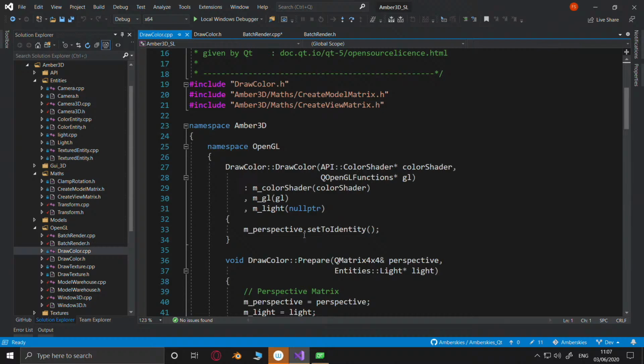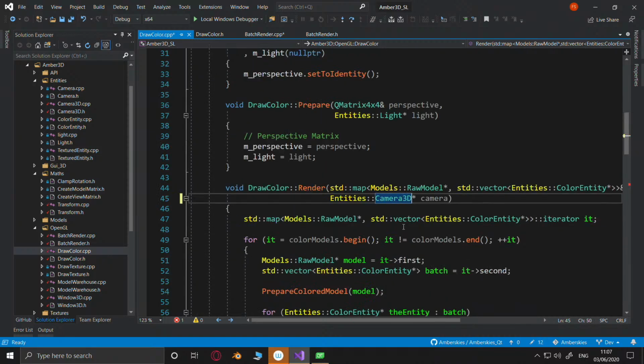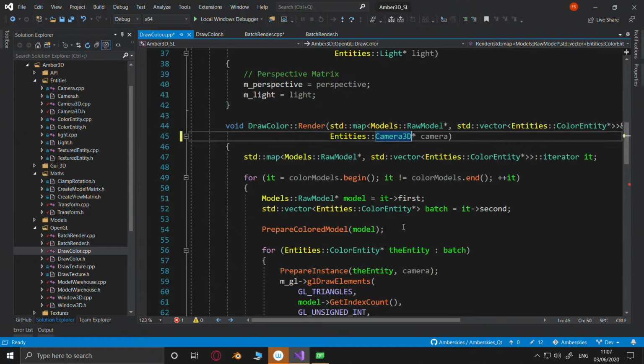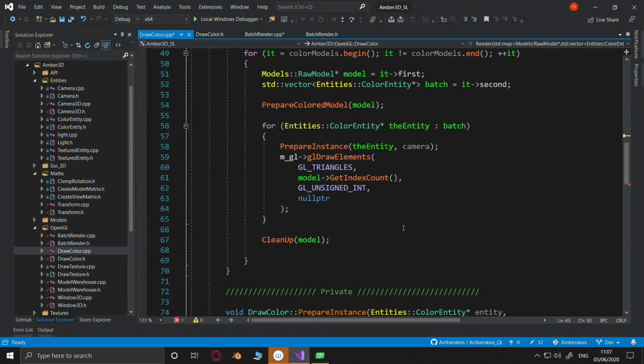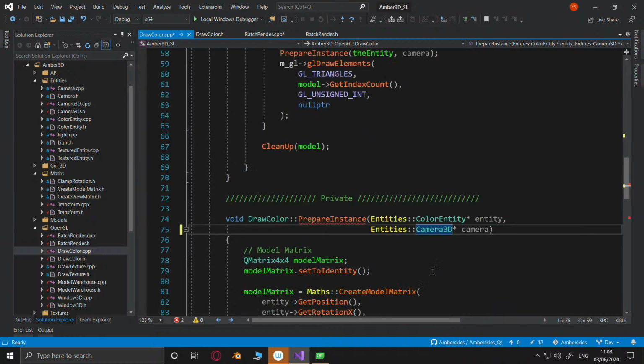That's going to have red markers in here now. So you're the first. Prepare instance is where we need it. You're the second.